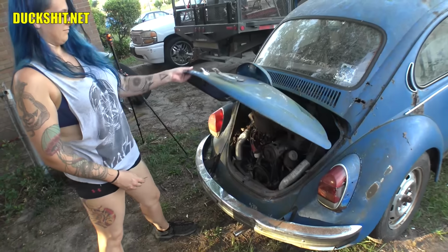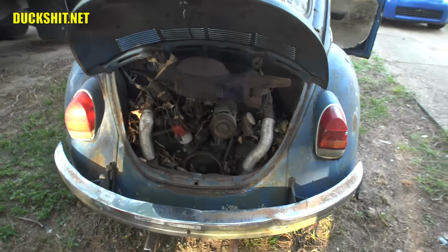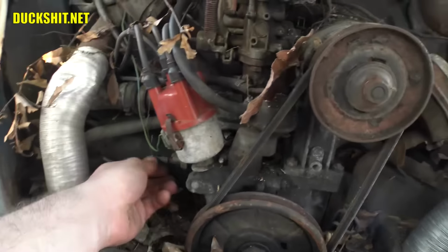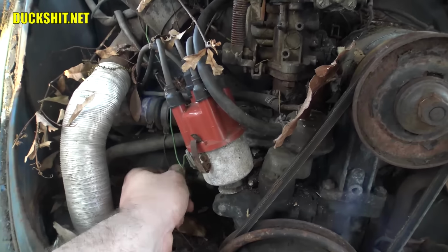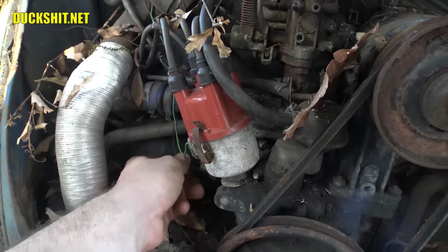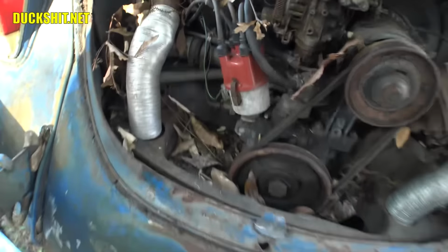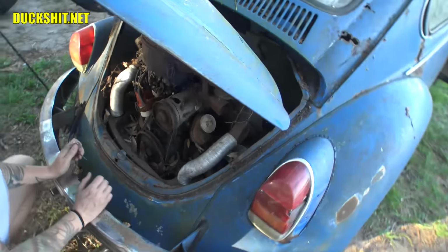Opened. There you go. There's our dirty, filthy engine. Okay, make sure our oil connector is connected on here because we were getting oil light problems. Might have something to do with this being rusty, crusty, dirty or otherwise. Okay, there's a dipstick in there. Pull that dipstick up and let's see what that oil level is.